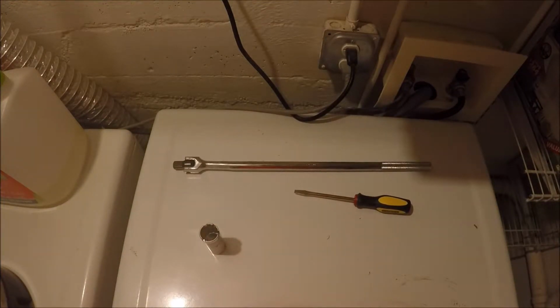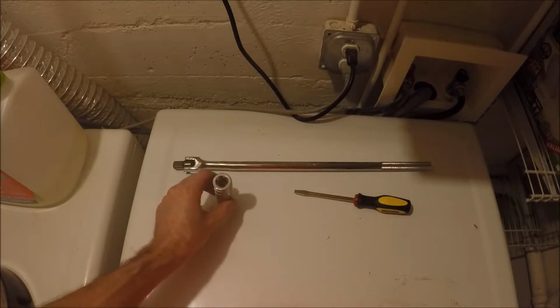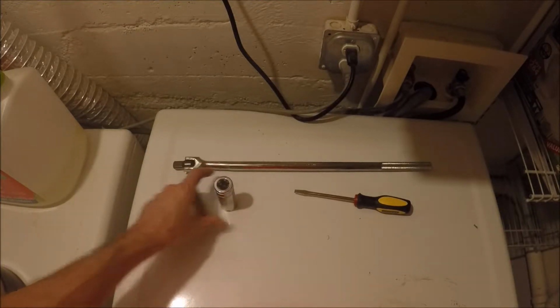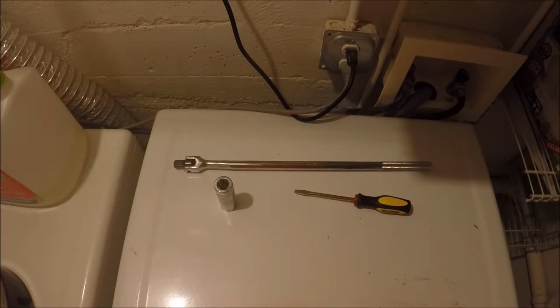Now, because these, especially the liquid post, have likely been glued in by residual syrup, you might need to use some force to get this off. A normal ratchet set might be able to work with this special socket, but you may need to get yourself a breaker bar to really get some force behind that. I will tell you that in my experience, if you try to just force your way into especially the liquid post when it's stuck, the most likely point for it to give out is not going to be turning the post, it's going to be snapping one of the pins off.